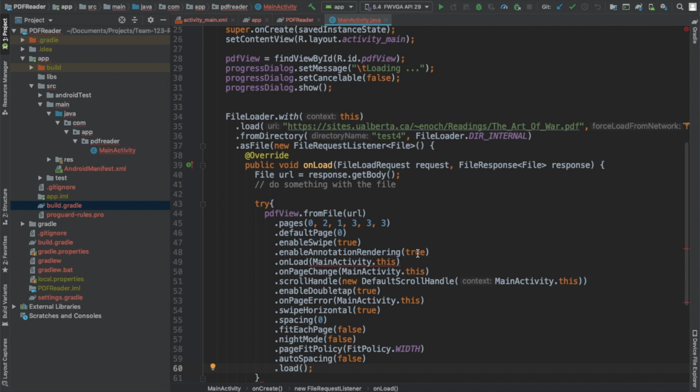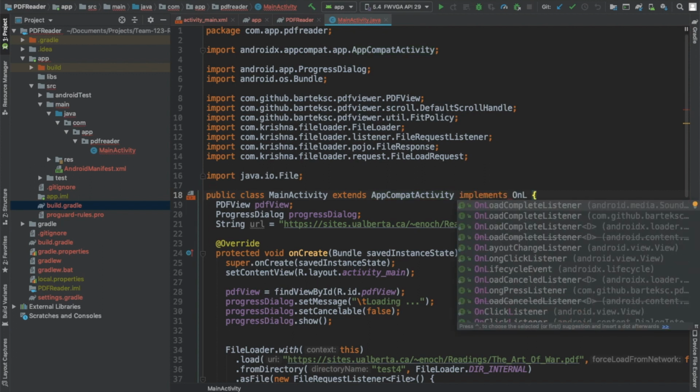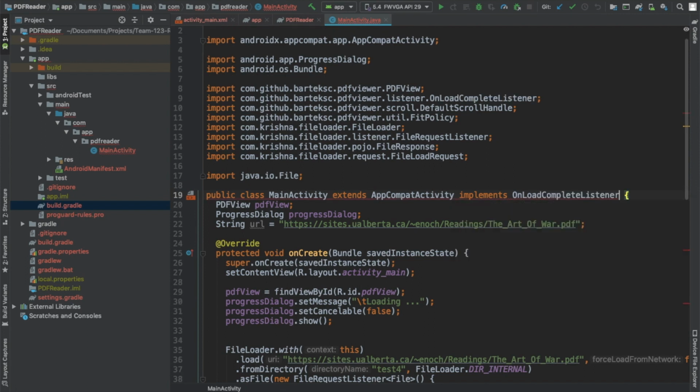So what I want to do here, I'm going to implement download complete listening.